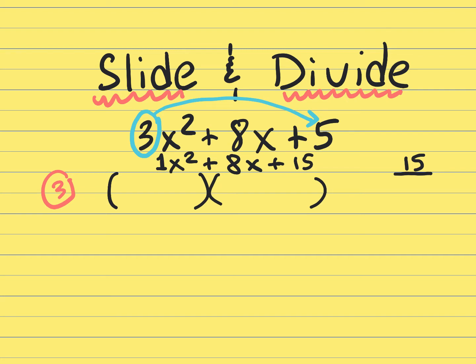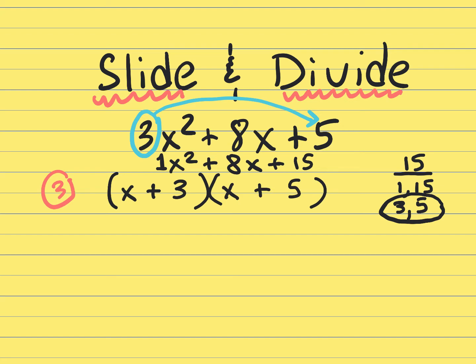Let's review them. You will look at your factors of 15. They are 1 and 15, and 3 and 5. You want to pick the ones that will end up adding to 8, so 3 and 5. There's only one way to make x squared. You would make it with x and x. And now because both of these are positive, you're going to say x plus 3 and x plus 5.